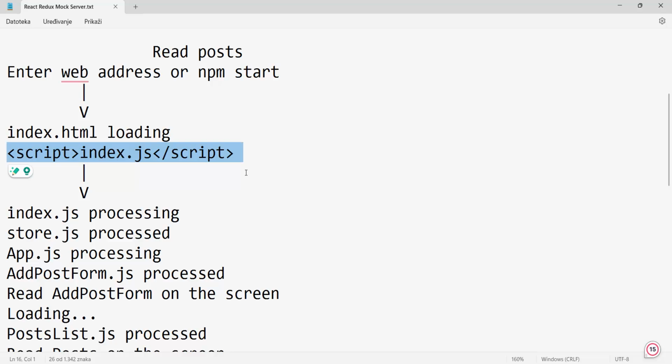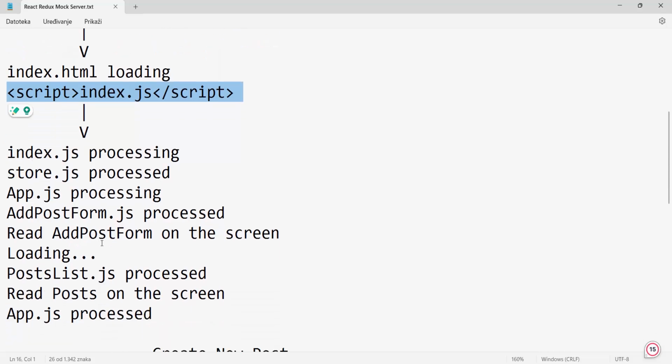And this part is, as always, known for us who come to React from PHP, HTML, and vanilla JavaScript. There is no confusion here. And now index.js is called.